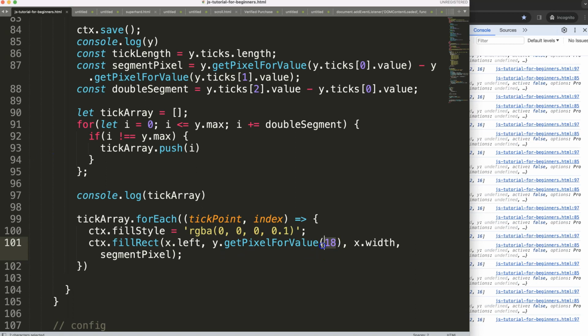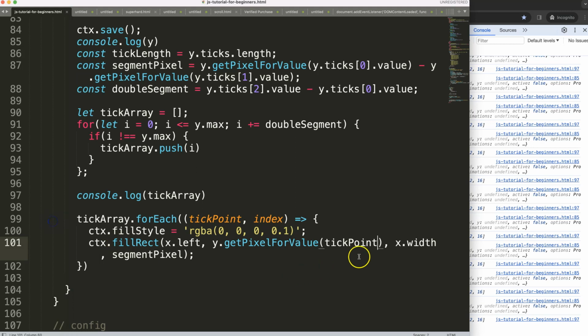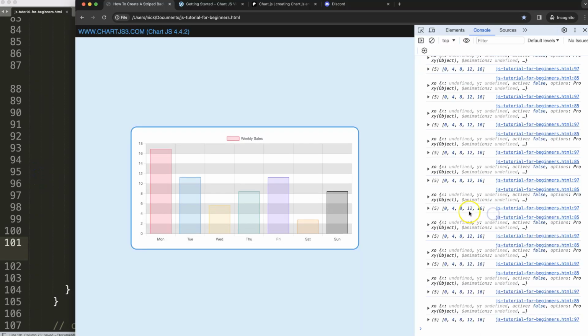Alright, we are almost getting there because we need to put this here, save, refresh. As you can see here, it works, but somehow it goes down. So what we can do is the reverse option, by making that segment pixel, instead of positive, negative. And if it's negative, it will point up, because going up is 0 and down is a higher value. So if we do it like that, save that, refresh, we have the opposite direction, and there we are.